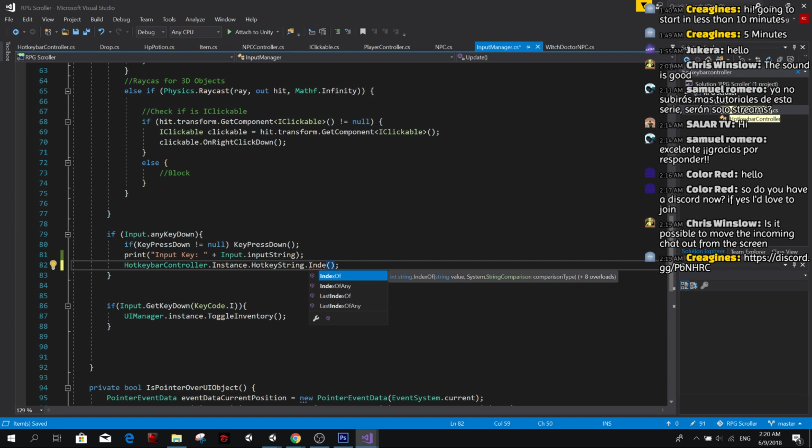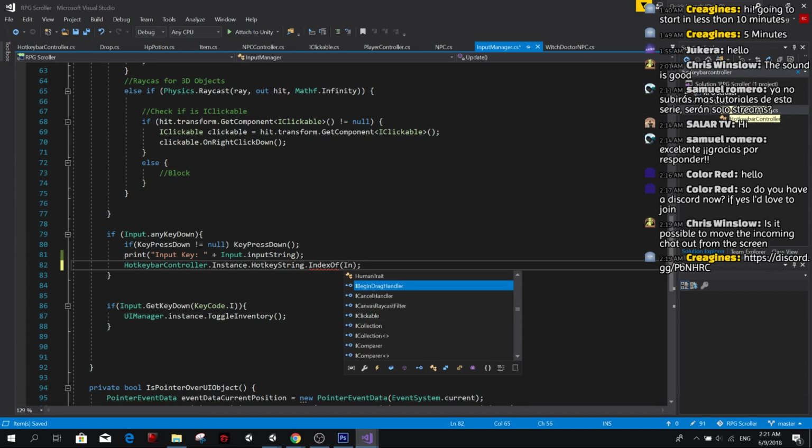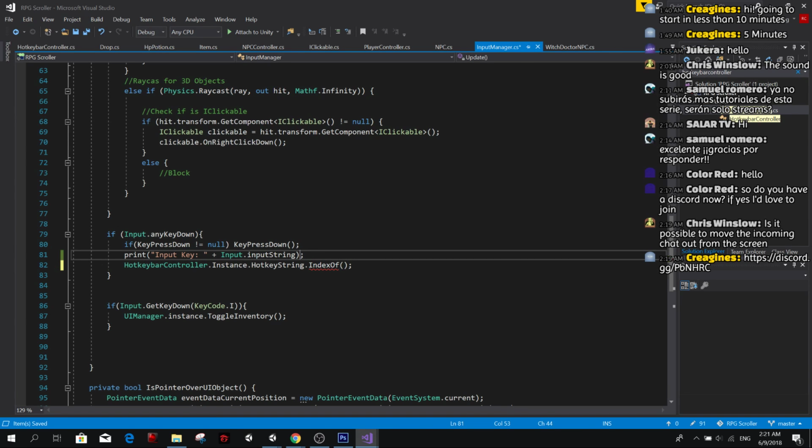If it's not contained in our string, it's going to return -1. So we're going to use index of, and then we're going to use our input string. Like that.